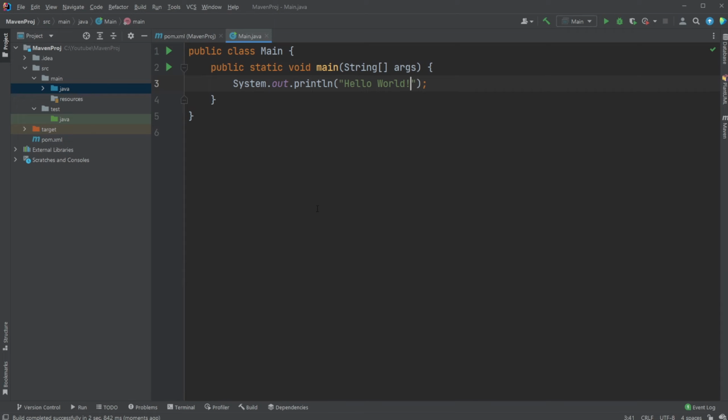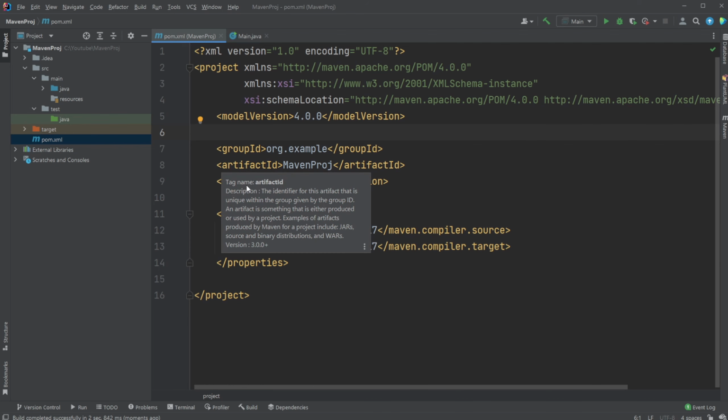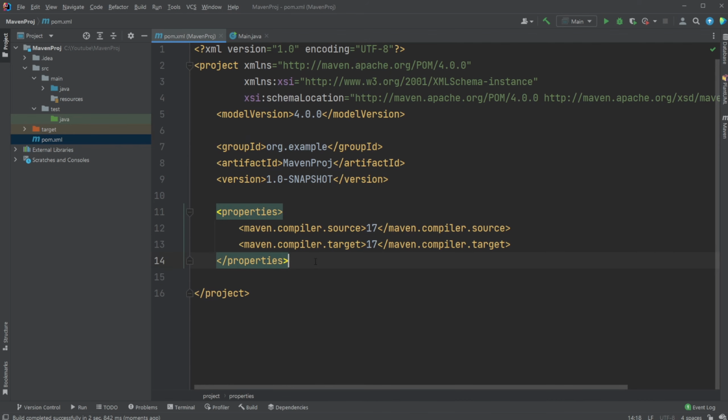But what is a bit different is that we have a pom.xml file, which is what has been added and which is the Maven setup. So inside this file, we have everything from Maven, which for now is just some basic IDs, some artifact IDs and version, and some things which aren't too interesting.